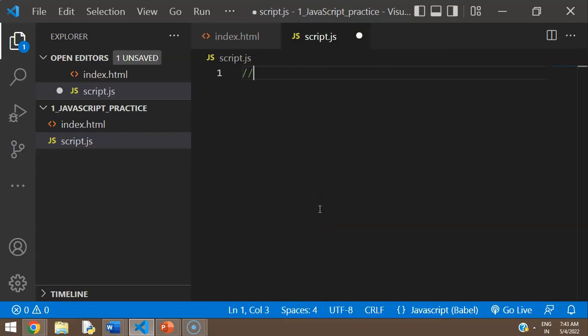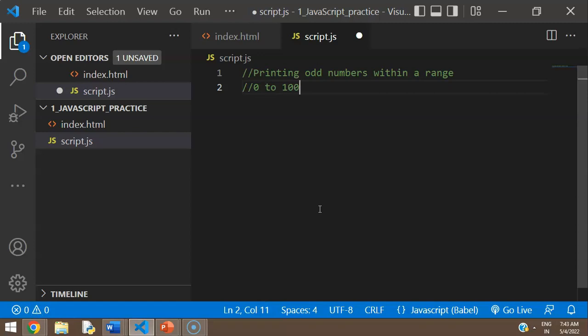Alright then, so to start with, we are going to be printing odd numbers within a range like this. In this example, we'll find out the list of numbers within the given linear range. So linear range is basically, for example, if I say the range ends at 100, then I want to find all the odd numbers from 0 to 100, for example. Okay, so you can make this range anything you want, bigger or smaller.